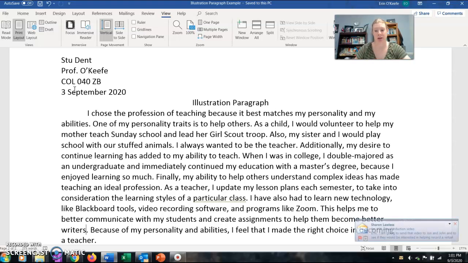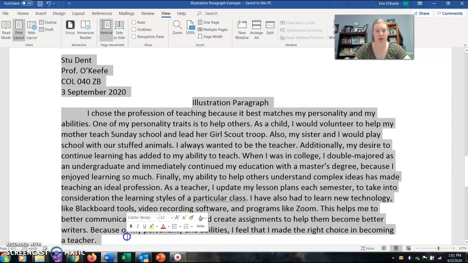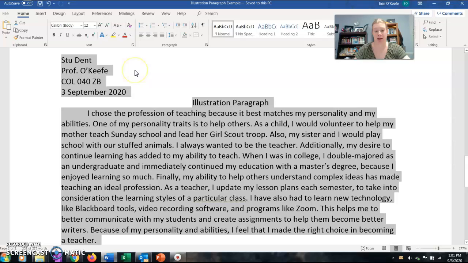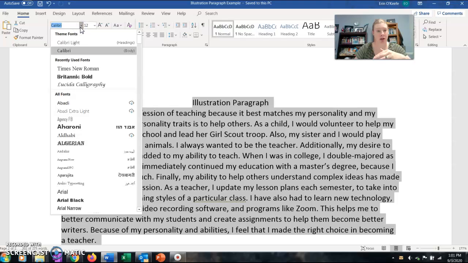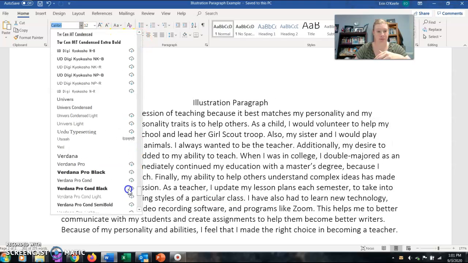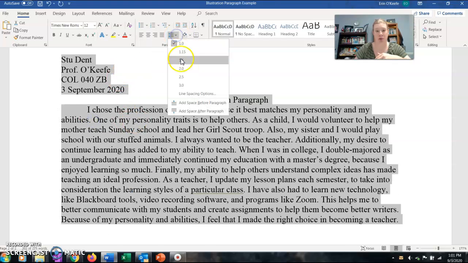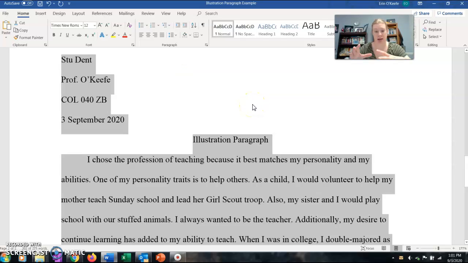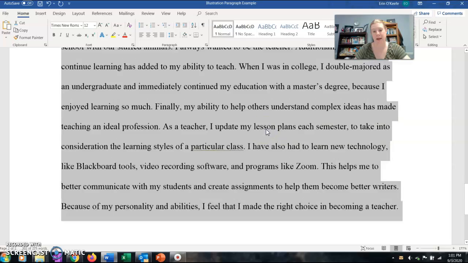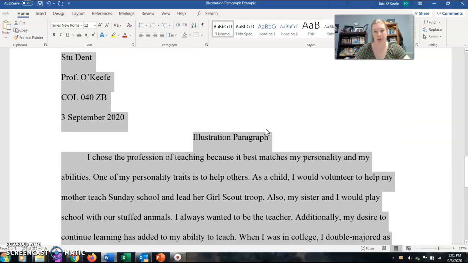So I've got my paragraph written, and I do want to show you also how to format the paragraph. So once you've written your paragraph, make sure that you're using MLA style in order to format it. And so you need to use Times New Roman font. So you want to select your font type as Times New Roman, and then make sure that you also are double spacing it. So essays are always Times New Roman font, double spacing, and 1-inch margins. The 1-inch margins are already set, but in Word you have to change the font and the double spacing.